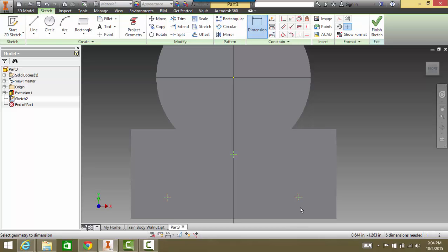It's really important we get both of those dimensions in. So from the point to the bottom, first of all, it is 0.125. Now that didn't bring them both down, I hoped it would, but no big deal, I guess. I thought I had them set up so they'd be driven and dimensioned, but they didn't. 0.125 there. And I have them how far up from the bottom, but now I have to get how far they are in from the side.